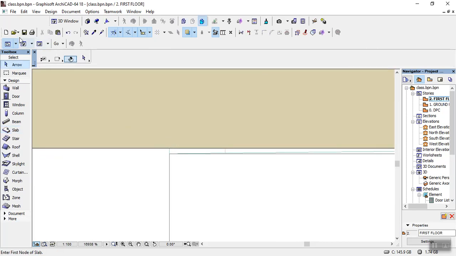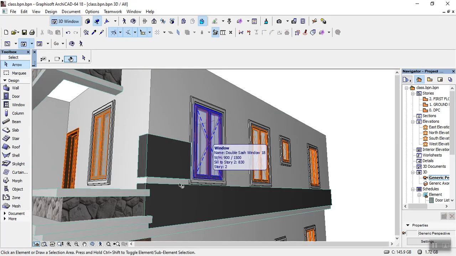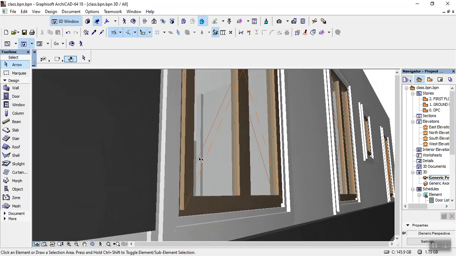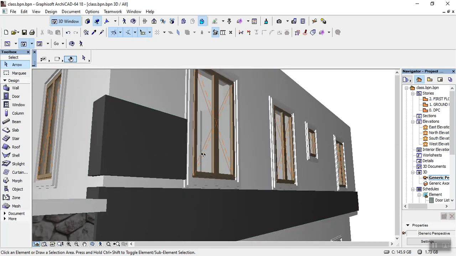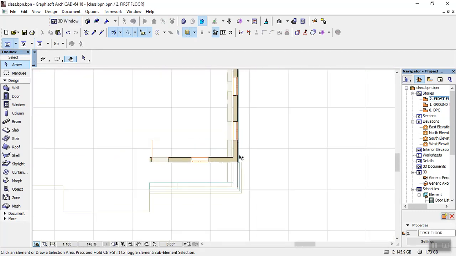Okay, let me show you what I just did on 3D. You can see, because I already have the accurate height, it corresponded with what I just did. You can see it very well. So right now I can just edit these out. Let me go down here. Then I got the first one already.